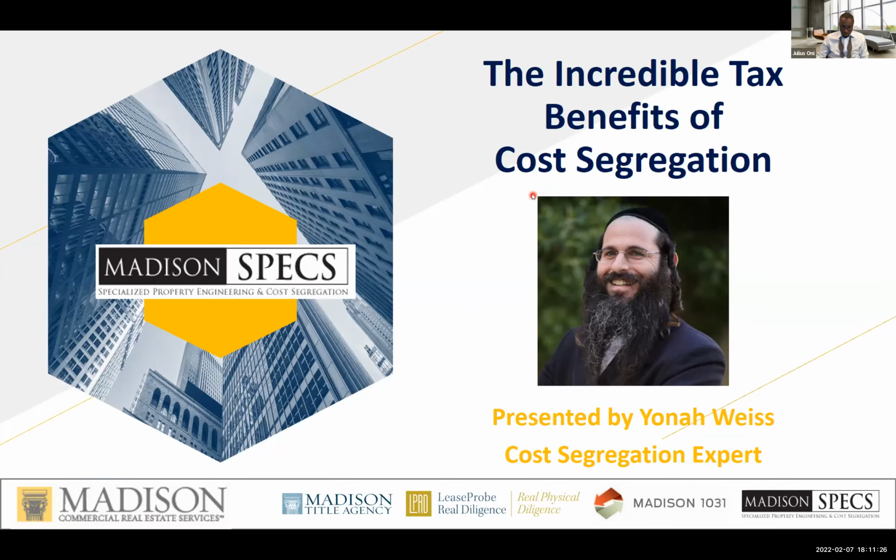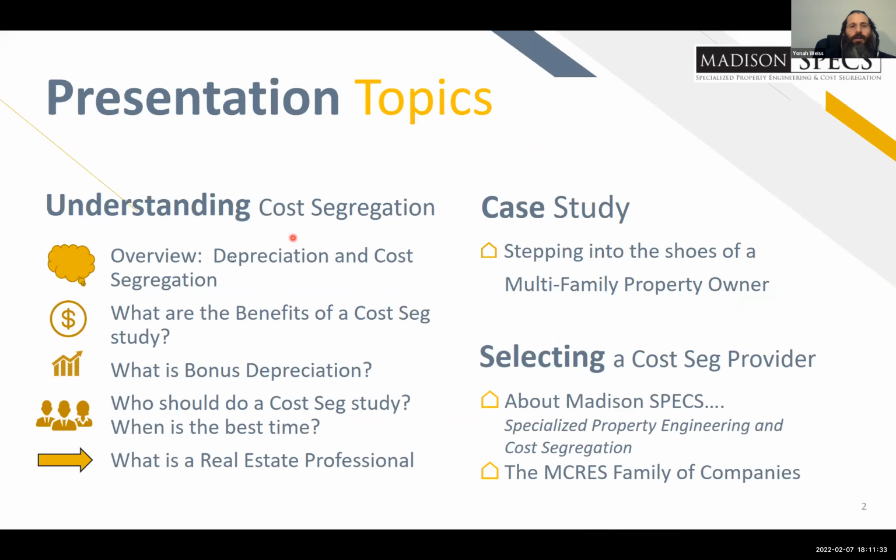Our plan tonight is to cover a few topics, and in general, we're going to cover cost segregation, which is really just depreciation. It's just a weird kind of name for an advanced form of depreciation. We'll talk about what that really is, what the benefits are, bonus depreciation, anyone heard of that? Yeah, probably. And then who should be doing this?